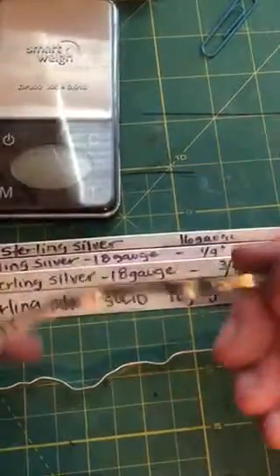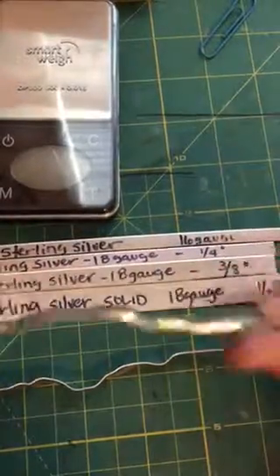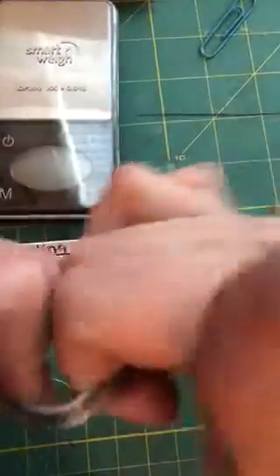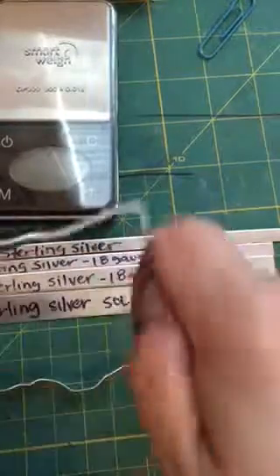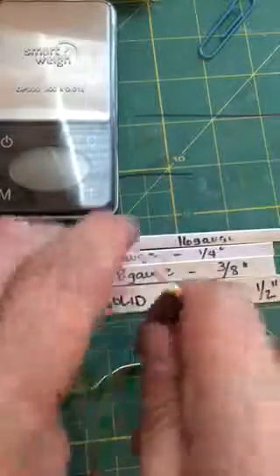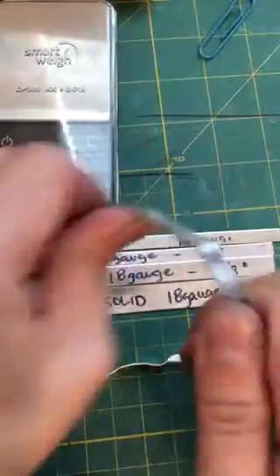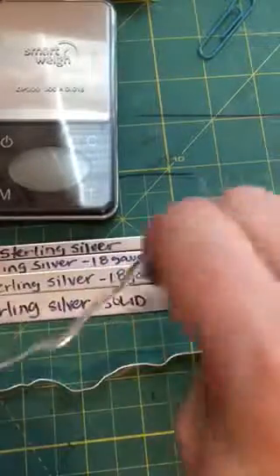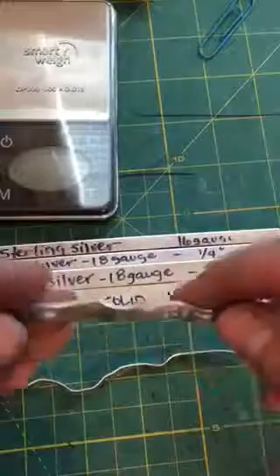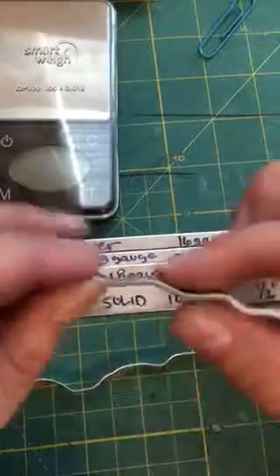Let's go ahead and look at the aluminum. Here's another throwaway piece — sometimes I don't know how a stamp is going to come out, so I test it on here. Aluminum 14 gauge — remember, this one weighed 4.06 grams. Let's see how this one bends. Let's bend it real hard. Does this break? It's really lightweight — it feels crazy light. It's the weight of four paper clips. Let's wiggle it and jiggle it around, bending it backwards and forwards. And it starts getting metal hardness — the more you work with metal, the harder it gets to work with.